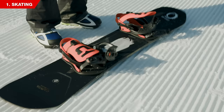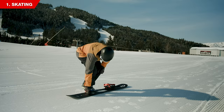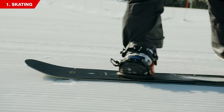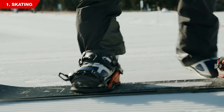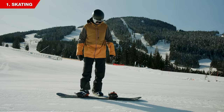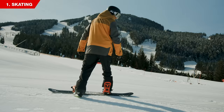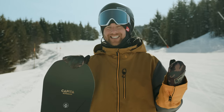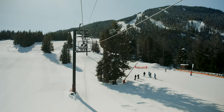The first thing you want to learn is how to walk around and skate with your snowboard on. Start by putting your snowboard on the ground someplace flat, strap in your front foot, and walk with your free foot behind your snowboard. Keep most of your weight on your free foot to avoid having your snowboard slide away. If you feel your snowboard sliding, put it onto a bit of an edge. The goal with skating is to help you get to and from the chairlift.